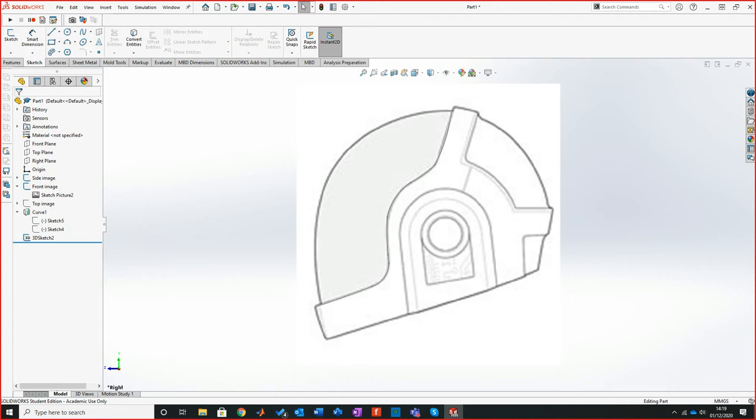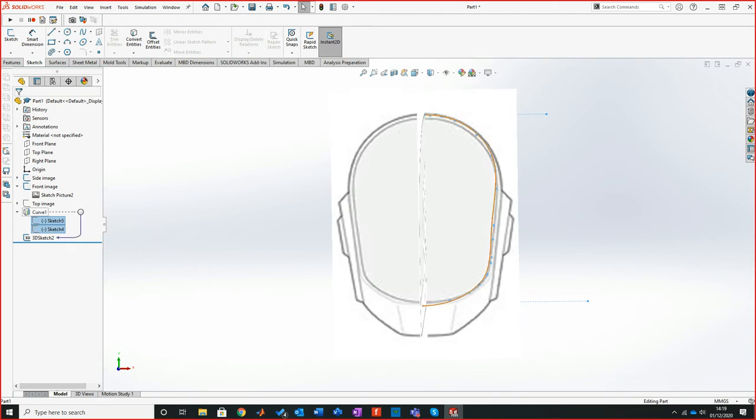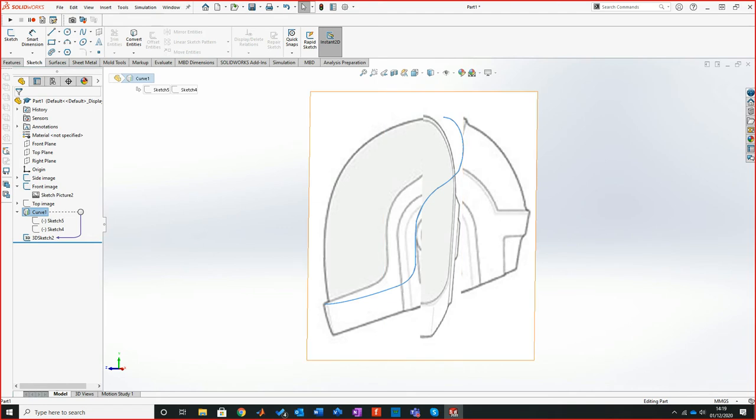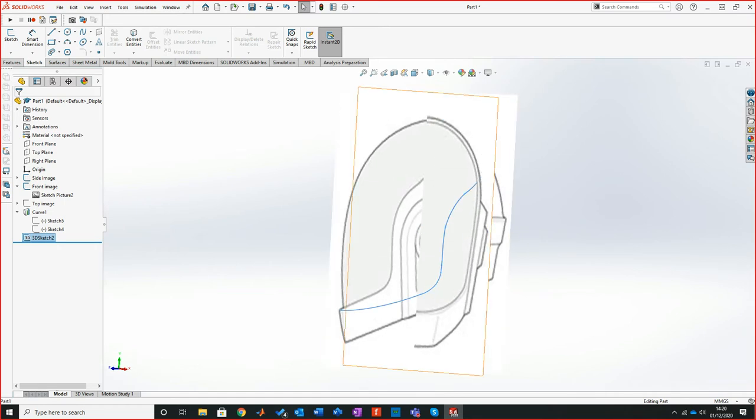So, on these key profiles here, what I've done is I've tracked this line all the way around. If you look there where I've taken that line, I should have really ended here. But it doesn't matter for this because I'm just going to show you a key method for what I do. Right. So, what I did is I made two sketches, one of the edge and one of the rounded edge here. I then used my projected curve to create this curve to go through, and now all I've done is used 3D sketch to create me this overall profile here.